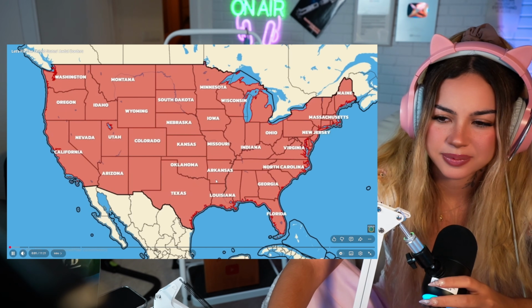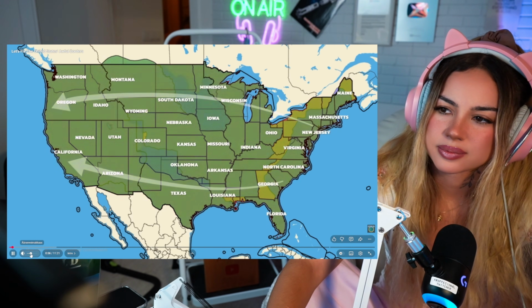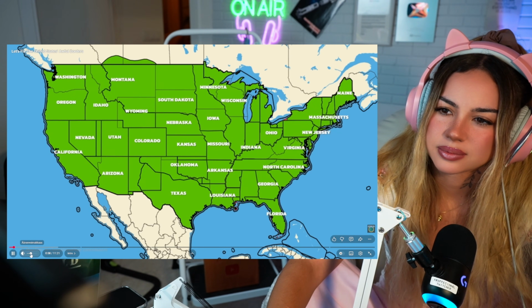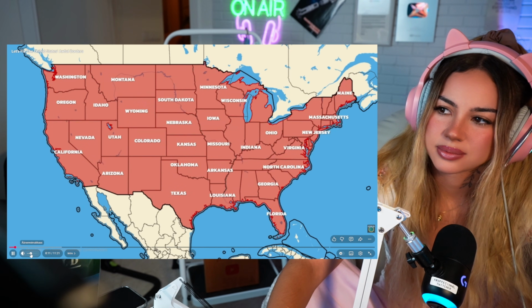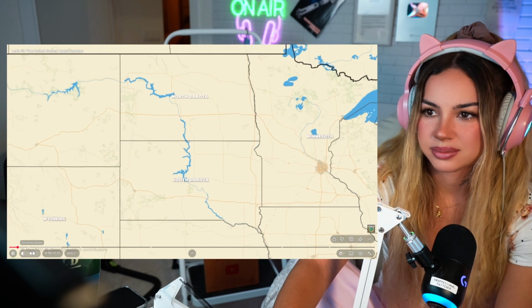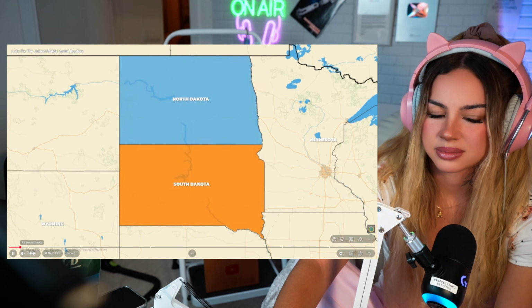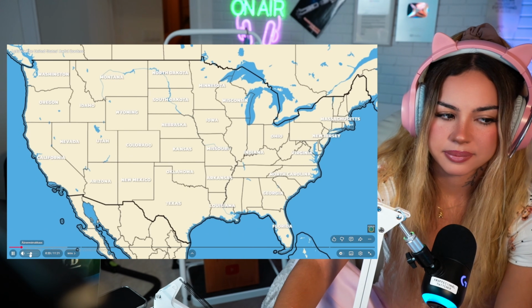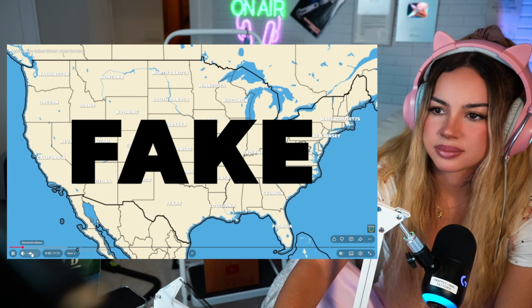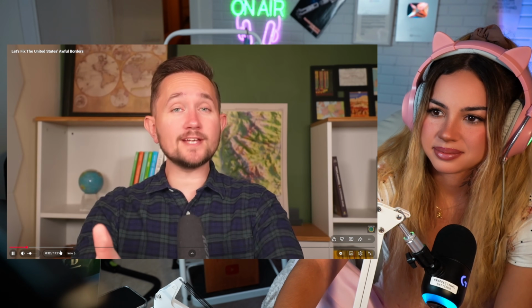The United States is a mess. As it grew from east to west, it acquired territories, carved them up, divided them even more, and eventually made them all into individual states. But this process made no sense, and many states were divided and created for stupid political reasons rather than anything natural. When all was said and done, we ended up with a country whose state borders look very fake. So I decided to fix them, mostly along natural borders, but also there's some other stuff too. And before you get too riled up, this is gonna be fun, probably.